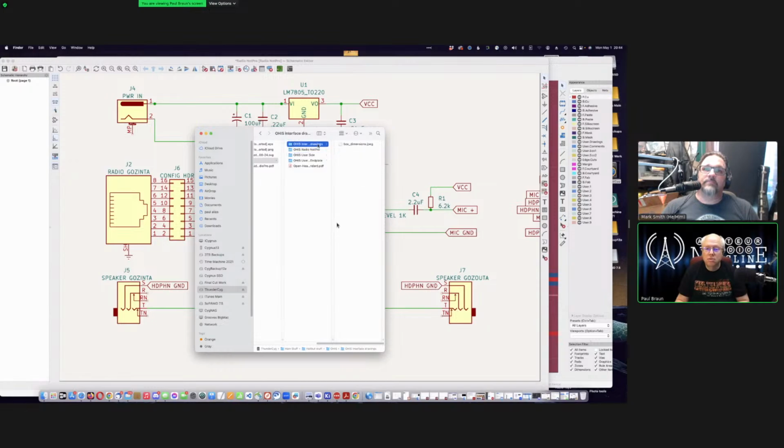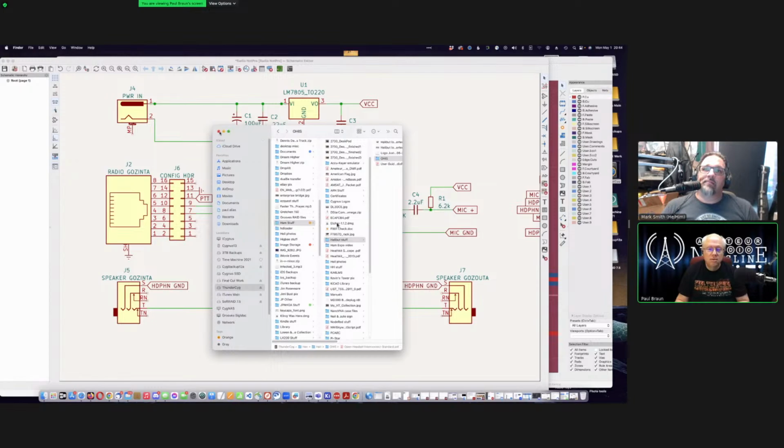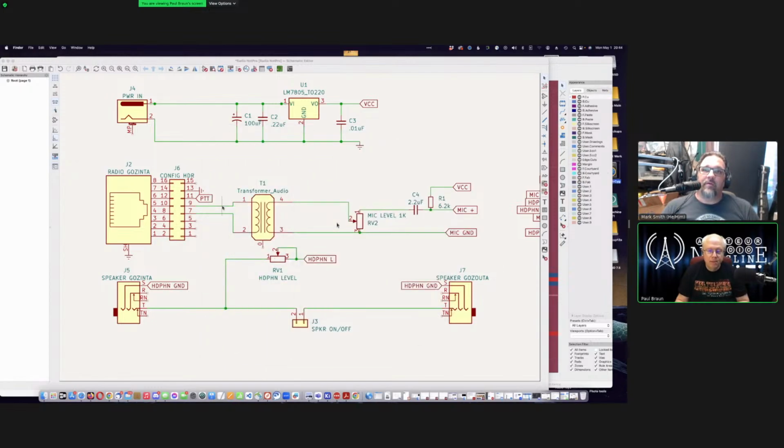Okay, well, I don't remember. The safe thing to do is to throw a capacitor in there. Grab a copy of C4 and stick one in parallel. It doesn't matter which leg.